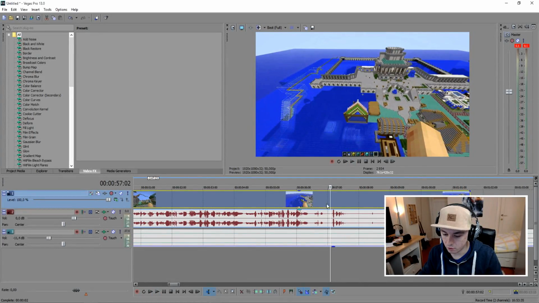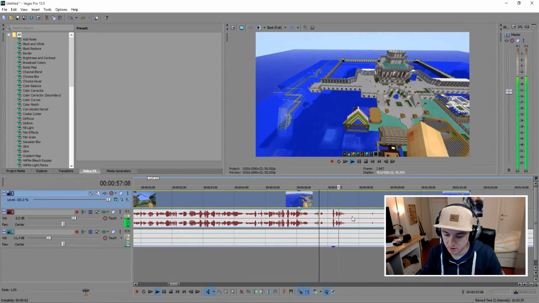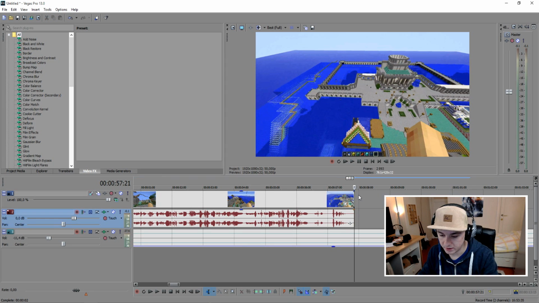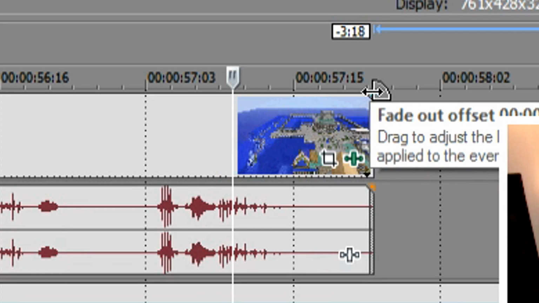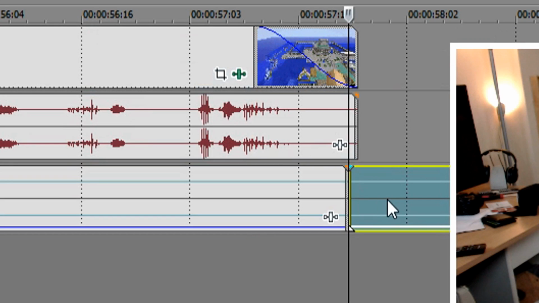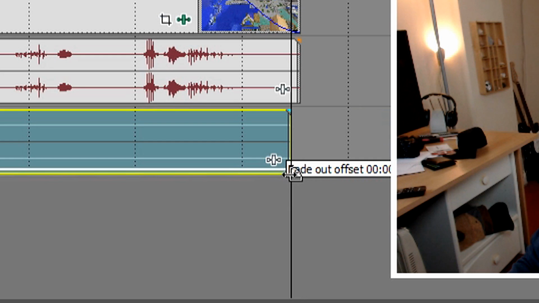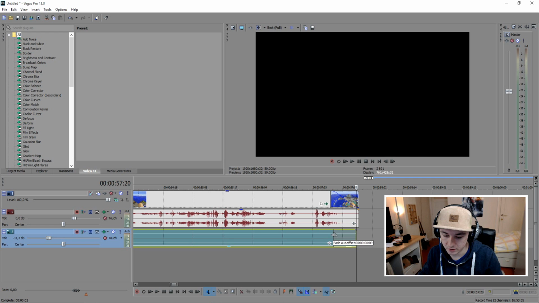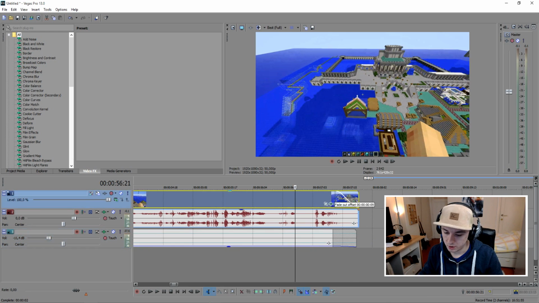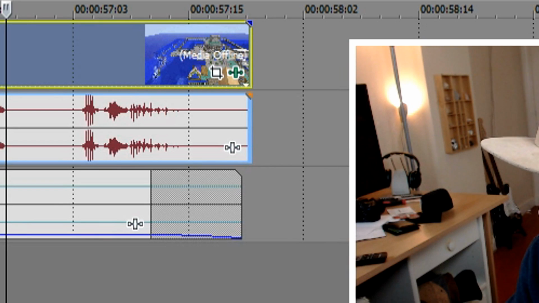Boom, that's at the end of the recording. And you can just do it like this. Next time, boom, cut it, delete it. And you can just do a fade out if you want to. Also cut the music where it ends, so you can do a fade out on the music as well. You see the fade offset, there appears a line, so you can do that. That's one thing. Or you can put an outro behind it, like I have.